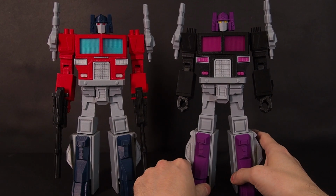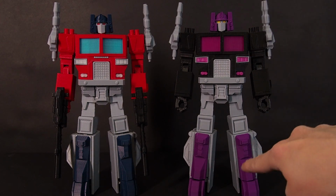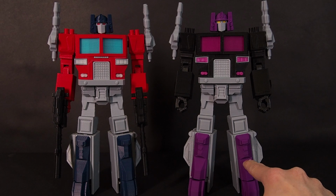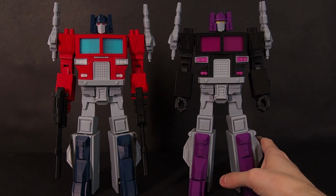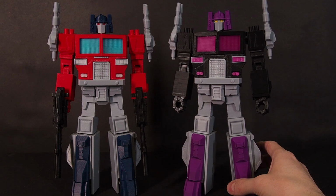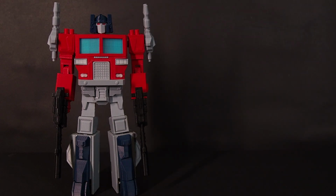So I know that there are a lot of fans of the Nemesis version, so here is Powermaster Nemesis version. Unfortunately, this purple plastic is very brittle, and I am working on a way to make it stronger, so I hope it will turn out in the future, but as of now, those parts are glued together because they snapped very easily. And also this windshield is the improved one. I don't know if the camera will pick up the change, but it's looking better than this one, and this will look like this one. Okay, so this is the Nemesis version.